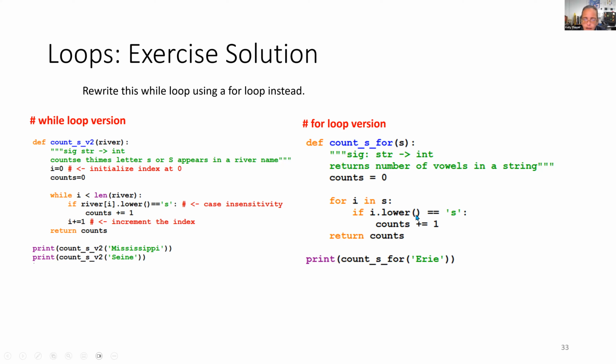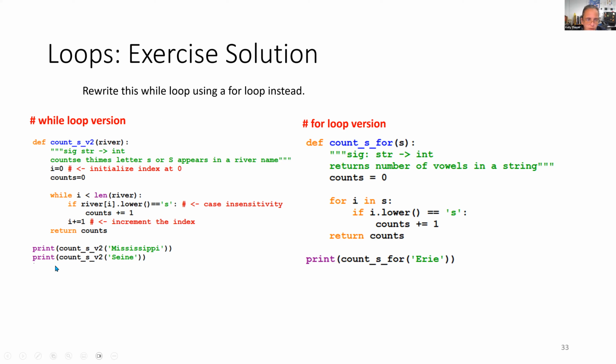So if that i.lower() is equal to the desired character, then we can go ahead and increment the counts, which is the same over here. Now, our looping variable needs to be incremented in the while loop, but when we are in the for loop, notice that we do not need to increment the looping variable. That is because the looping happens automatically. So the i will simply move over to be equal to the next character.